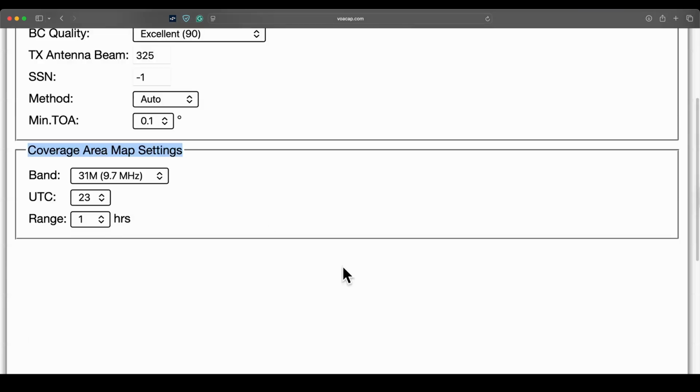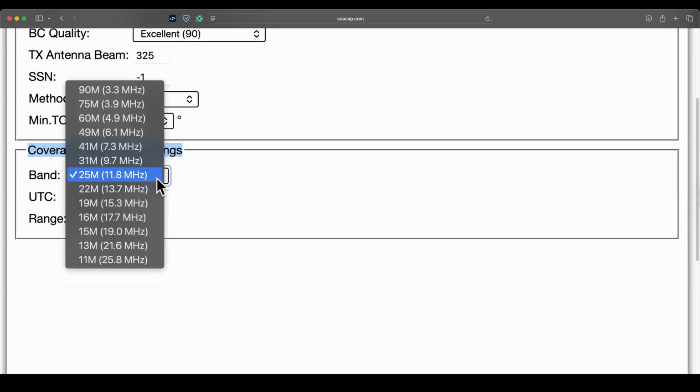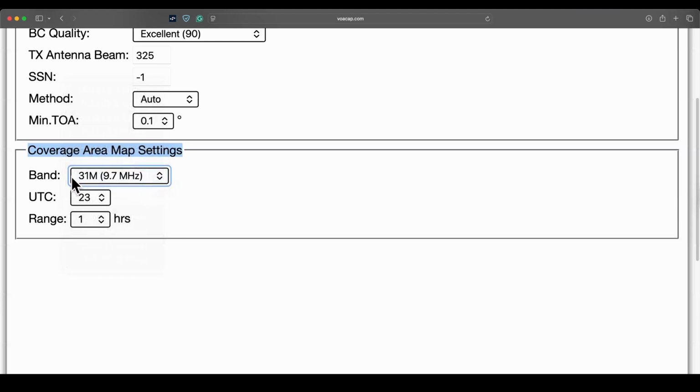Now underneath that is the coverage area map settings. Now we know that Radio New Zealand is broadcasting on 9465 kilohertz, and that's in the 31 metre band. So we go to the band settings here. It's already set on 31 metre band here, so we'll just leave that there. And we know that it's going to be operating at 1300 UTC.